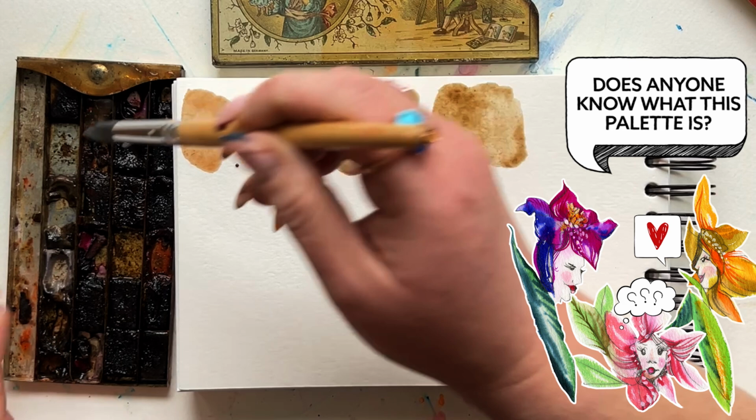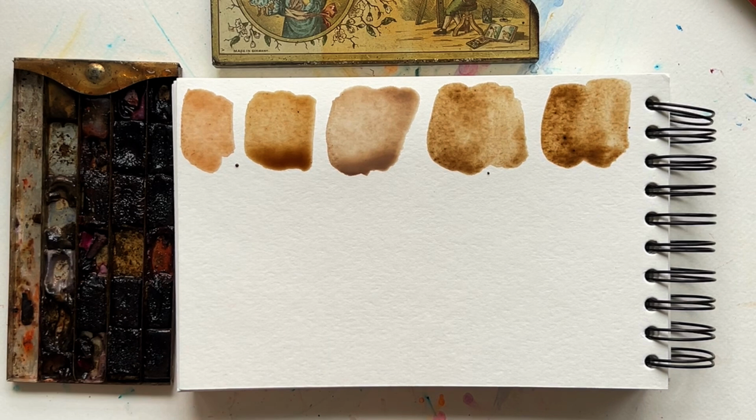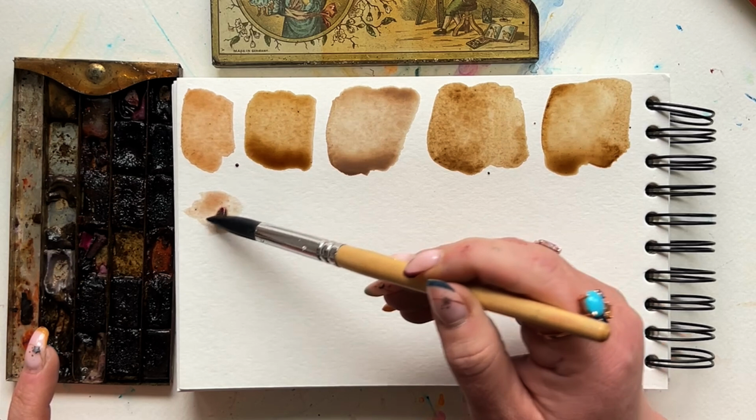Now, this entire pan is missing here. I think these are all going to be brown. I don't know. This one down here is promising. More brown. I will say this, they're all different, and I wouldn't say they're highly pigmented. I thought I would get particles. This is like a crumb that looked like it was red, and it's not, it's brown.